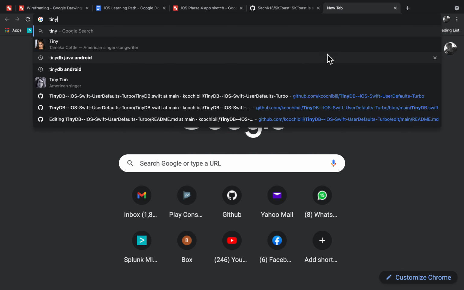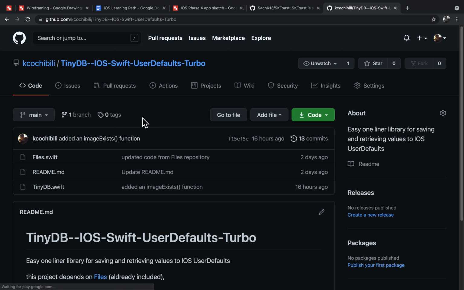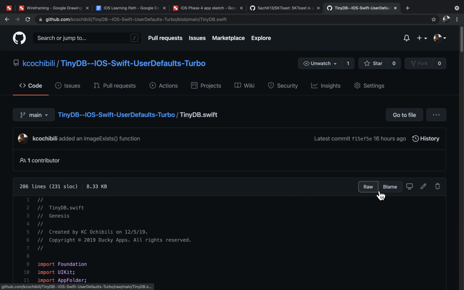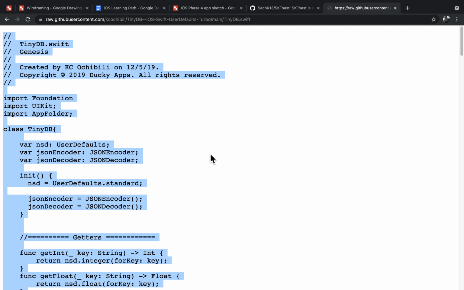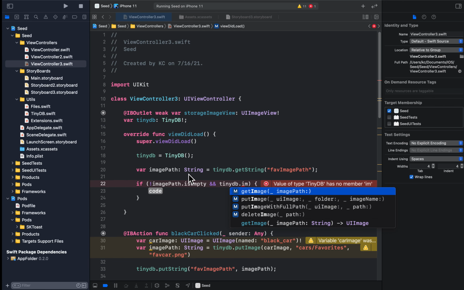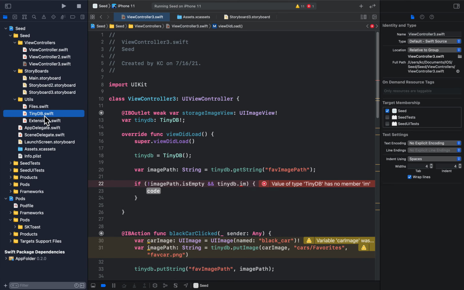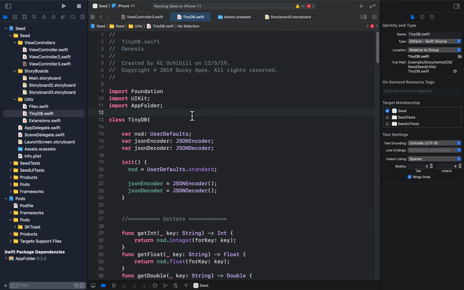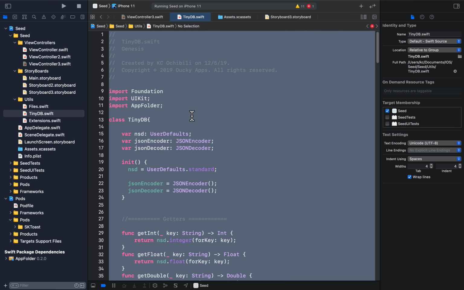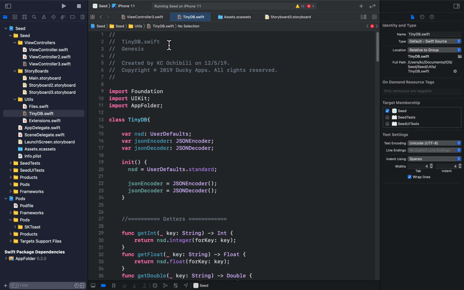Hang on one second. I'm looking for the image exists function and it's not shown. You don't need to do this. By the time you go through this lesson, everything is already there. Okay.